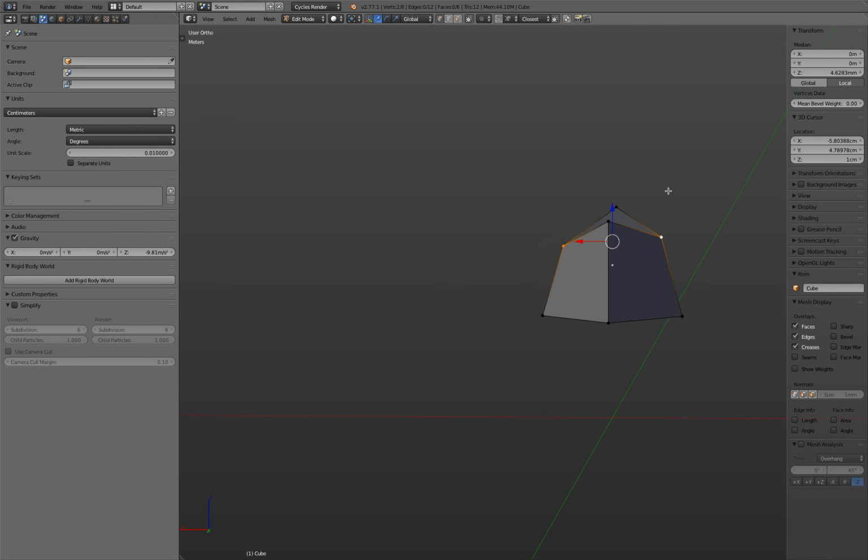You see? Well, that's not what I want. What I want is scale along Z, and scale along the Z-axis only. You see now I scale them away from each other, but I want to do the opposite. And the trick is really to pay attention to the scale value up here.